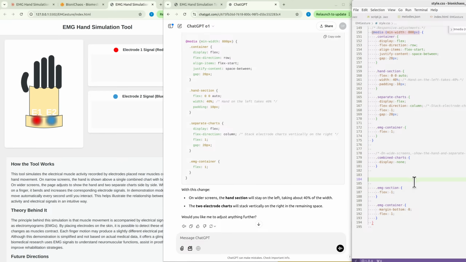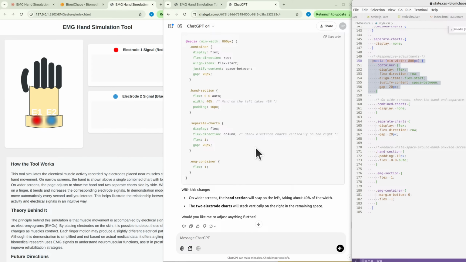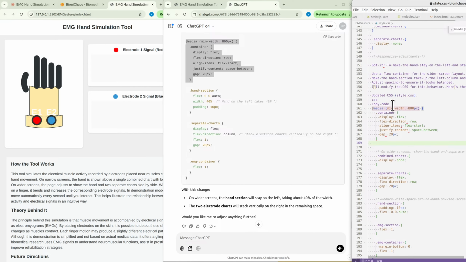This hand section. Okay, let's do it again.